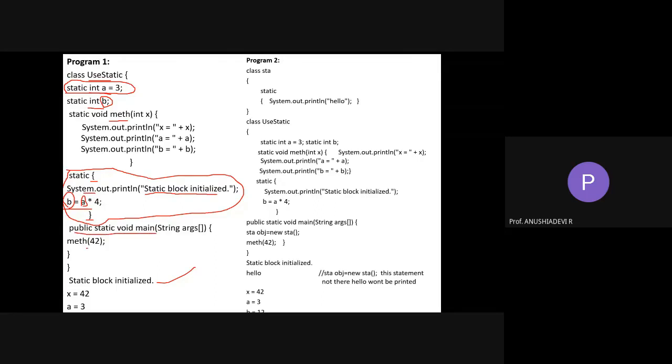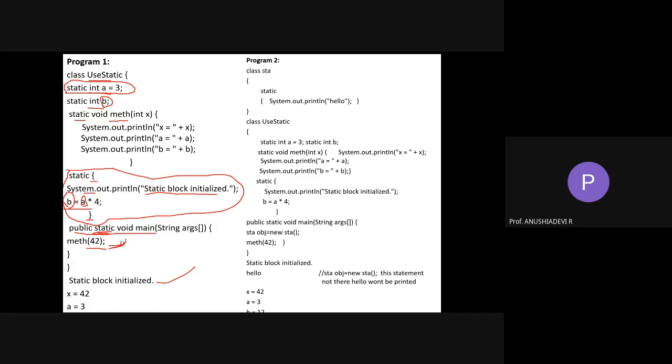Within that main method, I am calling method without creating an object. It is possible because that method is a static method, so I can call it without creating an object. And the main function is also a static function. From a static method, I can call a static method directly. A non-static method means you have to create an object for that particular class, and only by using that object can you call the non-static method.